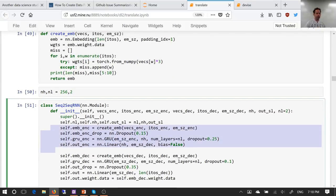So in terms of variable naming here, there are basically identical attributes for encoder and decoder. The encoder versions have enc, the decoder versions have dec. Okay. So for the encoder, here's our embeddings. I always try to mention what the mnemonics are, rather than writing things out in too longhand. So just remember enc is an encoder, dec is a decoder, emb is an embedding. The final thing that comes out is out. The RNN in this case is a GRU, not an LSTM. They're nearly the same thing. So don't worry about the difference. You could replace it with an LSTM and you'll get basically the same results. To replace it with an LSTM, simply type LSTM and you're done.